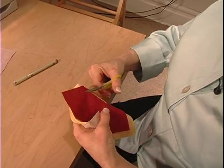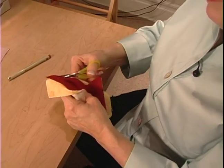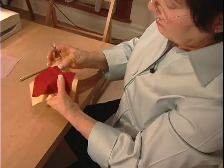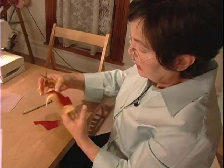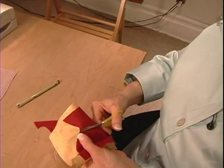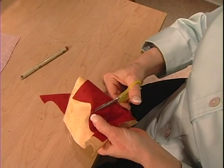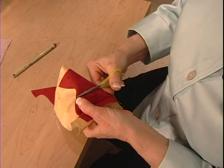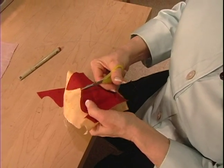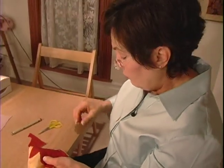Now I'm going to trim this, and you need good sharp little scissors, about an eighth of an inch away from my basting line, you can see here. Then I'm going to take my scissors and I'm going to clip about every third or fourth stitch of this basting that we just did. Kind of funny, you put it in and then you just clip it again. But it has a wonderful purpose.